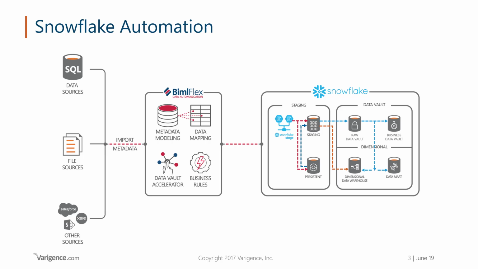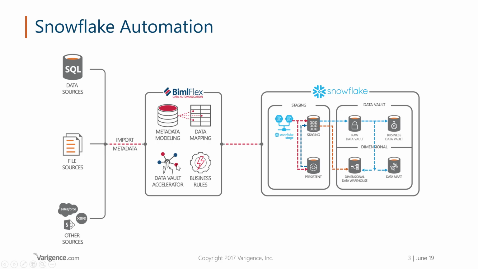Let's have a quick look at Snowflake Automation in the context of BimlFlex. I'm just going to briefly touch on this so you know what's coming. We're going to be importing metadata from source files. I'm not going to focus on that a lot because that's covered in other videos. The metadata sits in our metadata repository, and from there we can do data vault acceleration and business rules. We can do a whole bunch of stuff, which again is covered in more detail in other videos, but I'm not going to focus on that a lot today.